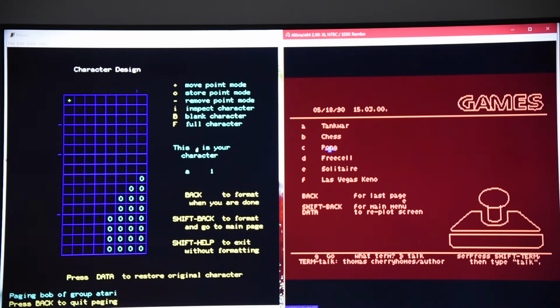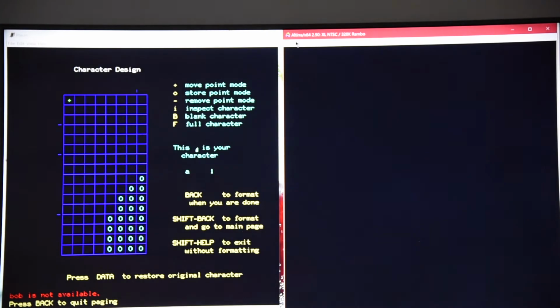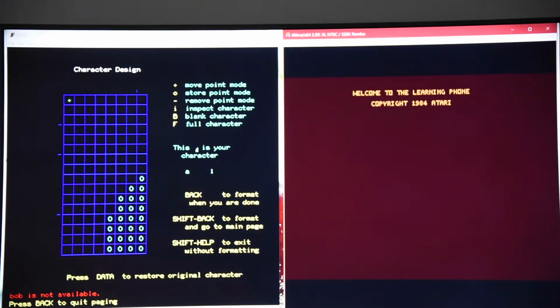Why are you not working? Looks like the demo gods are not being favorable to me right now. Never mind. I will try this one last time from the other side. We'll log back in and do it from the other side here.